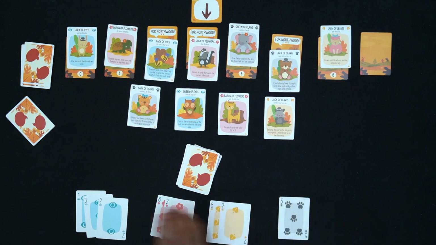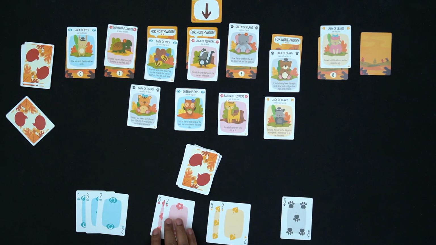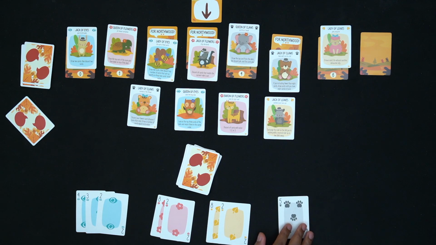I don't know about this one, y'all. It's kind of risky to go for the Jack of Eyes right now. I know I want to, but it's kind of risky. I should be able to pull out the Queen of Claws because I can get 1, 2, 3. Actually, I don't know if I can count that. I probably can't count that. 5. I can get 2. And I have a lot of 2s and 3s.